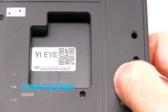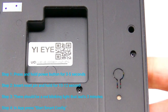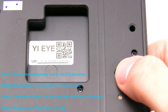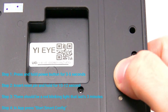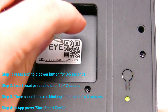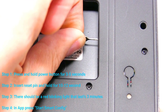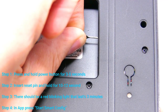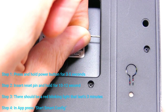Here we're connecting the device, so you hold down the power button for 3 to 5 seconds. Then you insert the pin into the hole for 10 to 12 seconds, there should be a red blinking light that lasts 3 minutes. In the app, press Start Smart Config, and then you get a long beeping sound. The beeping sound should take 3 to 5 minutes, and then it'll connect.